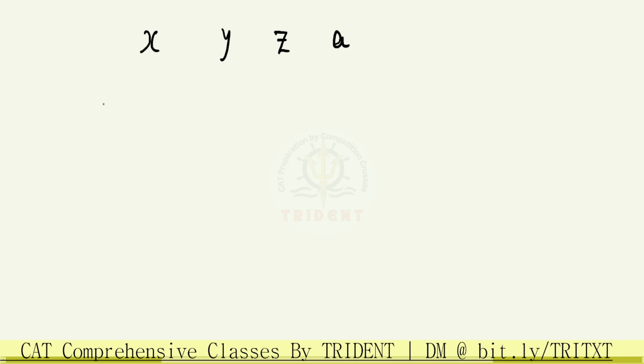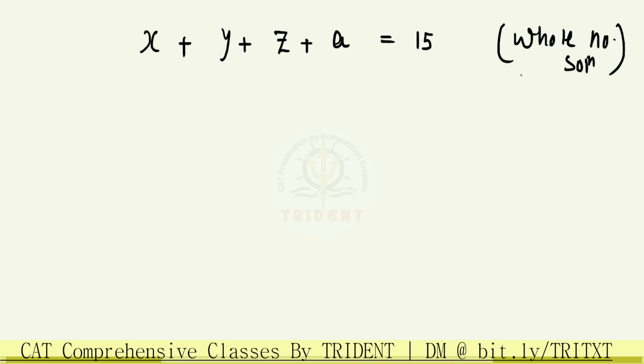But in theory, we will find a case where you can also have identical distributions, but that will come at a later stage. Effectively, what I'm trying to tell you is that all you need to tell me is all the solutions, and when I say solutions, the whole number solutions to this expression: x plus y plus z plus a equals 15. Now, if you have done this question, I don't see how you will find it any difficult. But if this is the first time, please pay attention to this, because you'll understand this better.